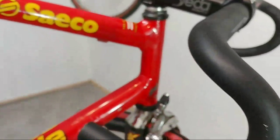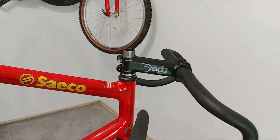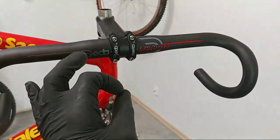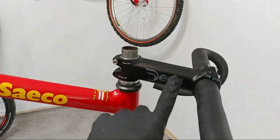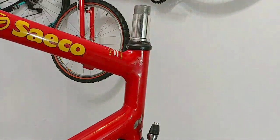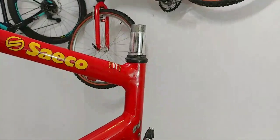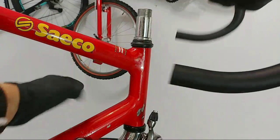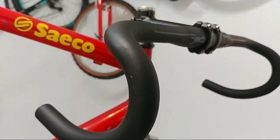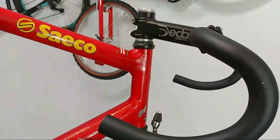Alrighty, that will be better. Okay, so this is the old bike, right? 1998. So the steerer of the fork is 1 inch, and the new cockpit I've bought from Deda. So we've got Deda handlebars with some nice red little coloring, not too much. We've got also fitting Deda stem, but this is 1 1/8. So what I had to purchase was a special adapter. Let me show you. Okay, so we are going from 1 inch to 1 1/8 fixed, and we can have some new and nice looking stem. Now I'm gonna just put the spacers on. I think there are too many of those, but we'll just let the owner of the bike decide what he or she wants to do with it.